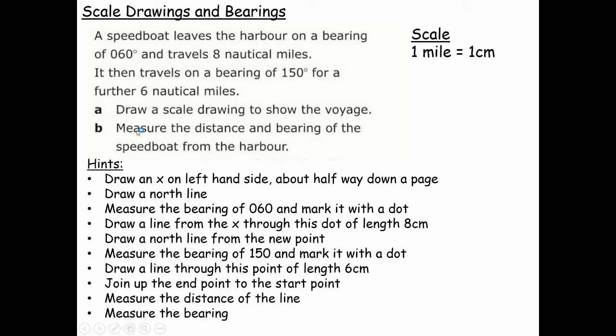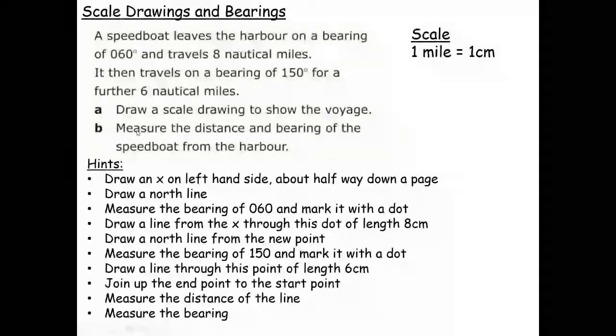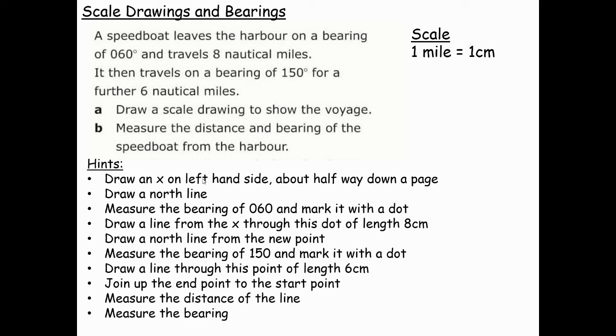And then we've got to measure the distance and bearing of the speedboat from the harbour. So the speedboat that started at the harbour and it's moved along to this new place, if you join up the end point to the start point, then that'll be able to answer how far it is from the harbour. Measure the distance of the line, and that'll tell you in nautical miles how far away it is from the harbour if you measure it in centimetres.